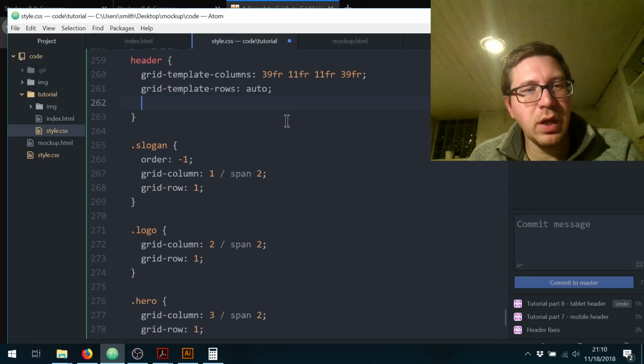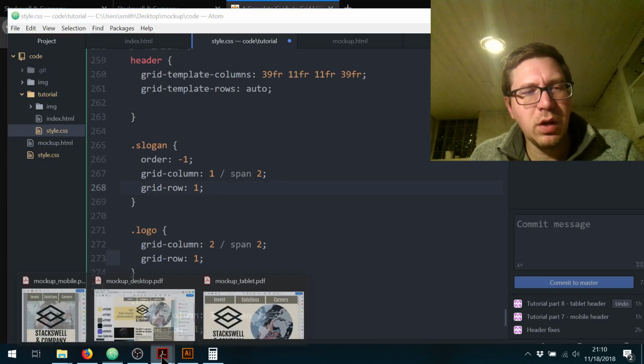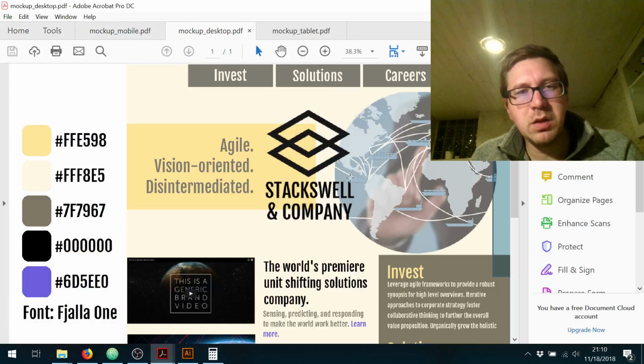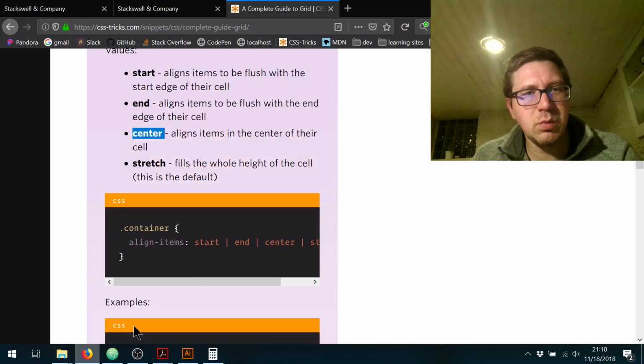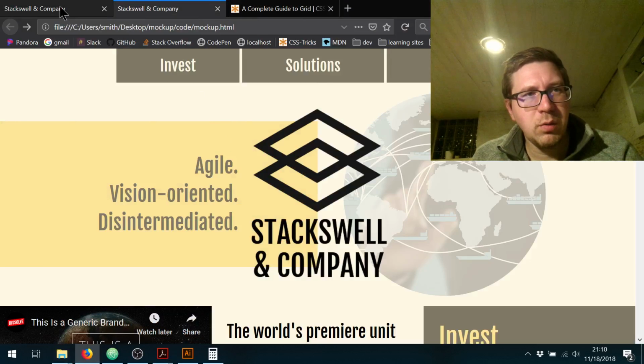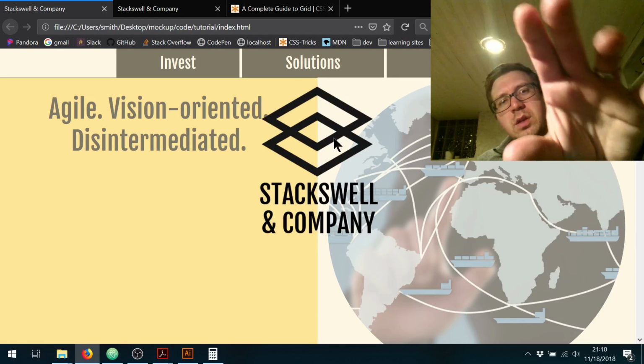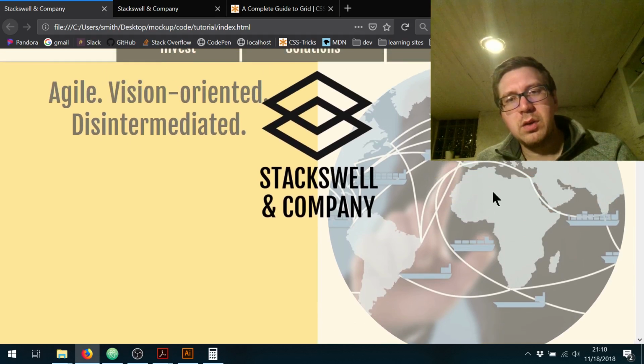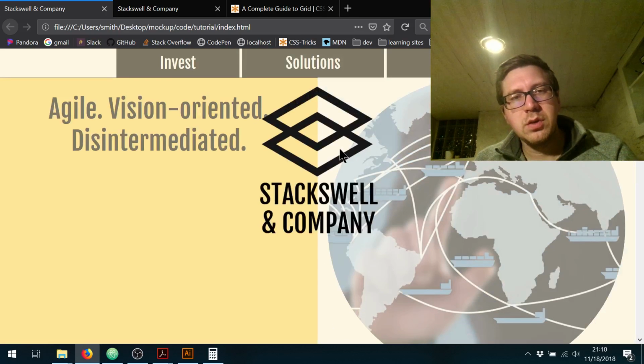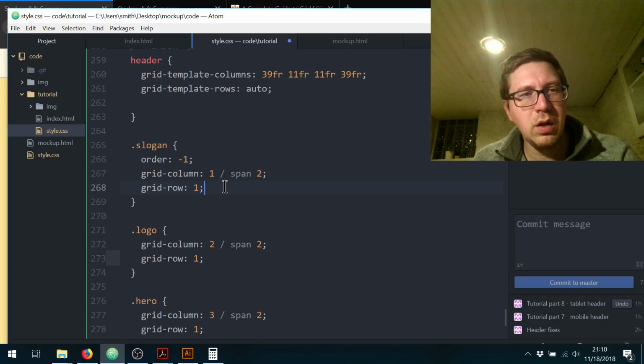I could just apply that to the slogan, but everything looks like it's centered vertically. We want to center the logo as well, and might as well center the hero image. So instead of applying to each item individually, we'll just apply it to the whole grid.